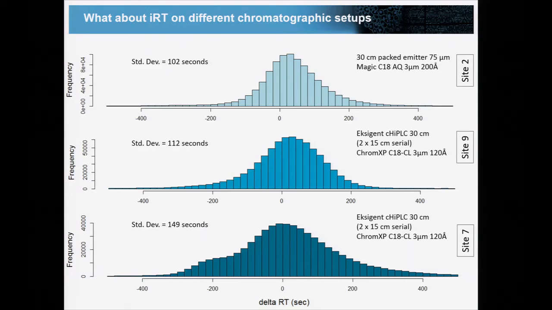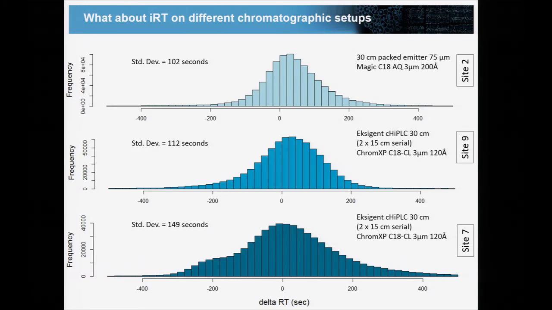And what I'm plotting here is the errors, the delta retention time. So in the SWATH data, where the peak showed up, how far away was it from the expected time? And you can see you have some distribution where the standard deviation is 100 seconds here. And this is our data, so we expect it to be reasonably tight because we made the library here. If you go to a different site, then this distribution spreads out a bit. If you go to a different site, it spreads out a bit more again. And this is data collected over a whole week, so it seems like at the start of the week they had one bias, and at the end of the week they had another bias.